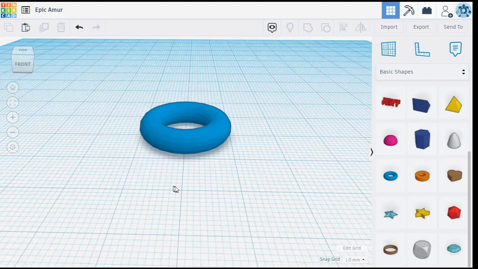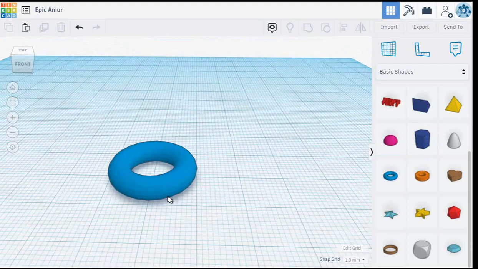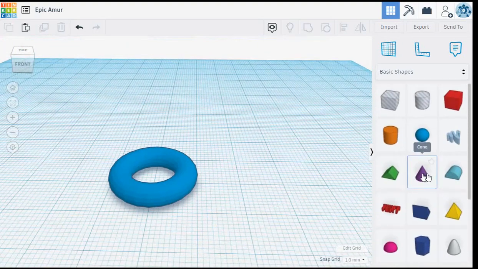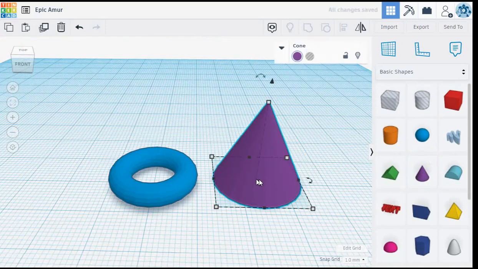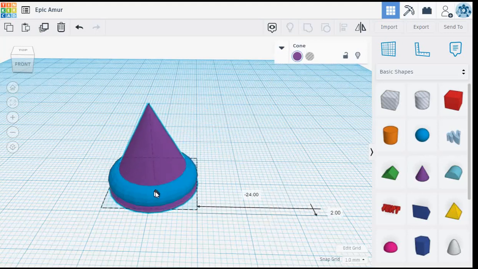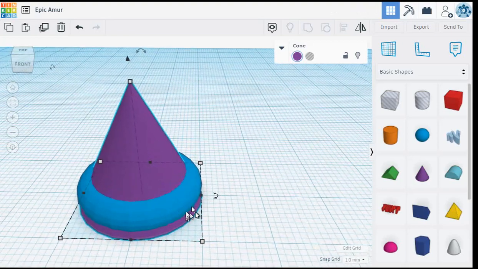Now, to give our pawn some height, I'm going to get the cone, and if I look for it, there it is, it's purple. I'll click on it and bring it over. You don't have to drag it over, you can just click on it and it'll show up. So this cone needs to be, well, let's move it in place first, then we'll change its size. If I line up the black lines, it'll be centered, and now I don't want this little skirt sticking out. I want only the curve to show up. So I need to make it smaller.